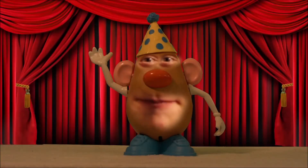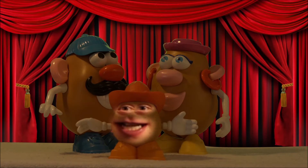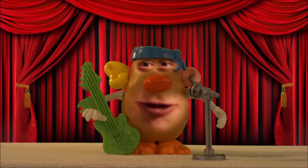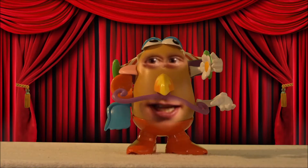Whether you're a party animal having a ball, or Mr. and Mrs. with someone quite small, everyone pretty much agrees you can be anything with a Potato Head. A mermaid, a bunny, a rocking performer, Santa, Spider-Man, an awesome transformer — you can mix and match with such ease, you can be anything with a Potato Head.